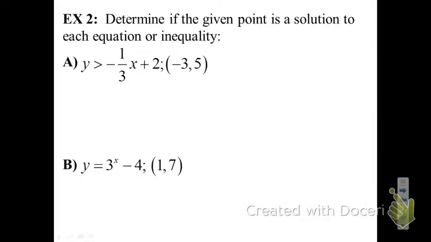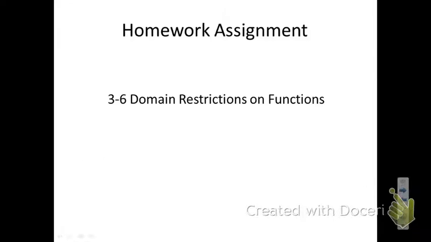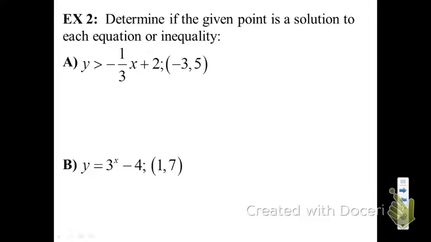All right, so this says to determine if this point, can I circle it? Can you see this point? What do you think it wants you to do at that point? Plug it in. So what does the first value represent? X. The second value is Y. So if I put those in, it's going to look like this.